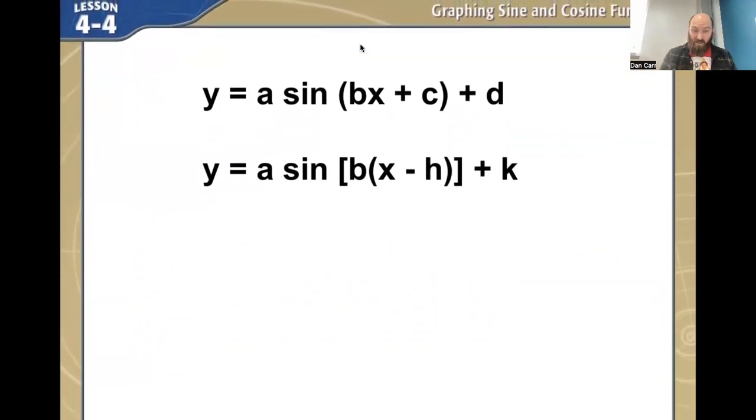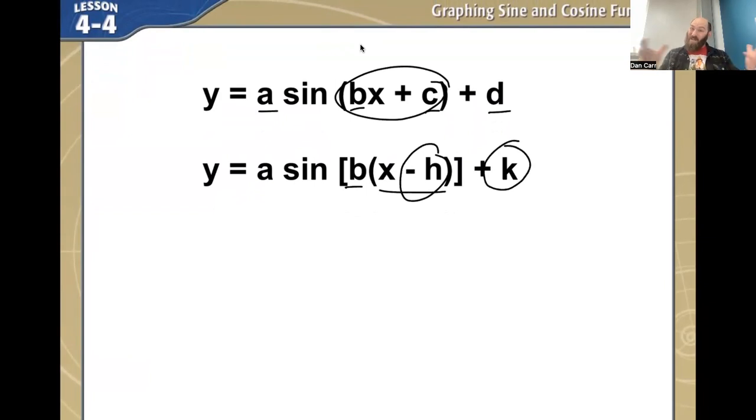This is another way of kind of looking at these two. We're going to talk a lot about A, B, C, and D as we go through this process here. But we can also kind of rewrite this middle section here as b times x minus h. Well, now think about this. Where have you seen h and k in the past? It's going to have a similar job here, just like we've done with quadratics or even exponentials, square root functions, things like that. Okay, so h and k is going to be the result of factoring out this b. So that will come back to later, but for today, we're just focusing on a and b and how those will affect the graph.